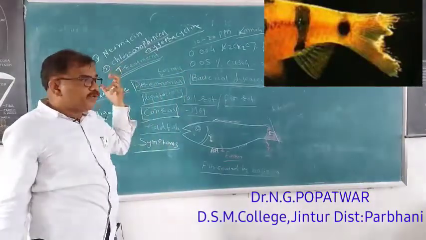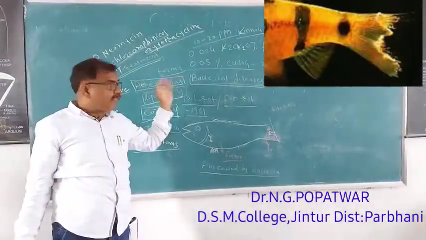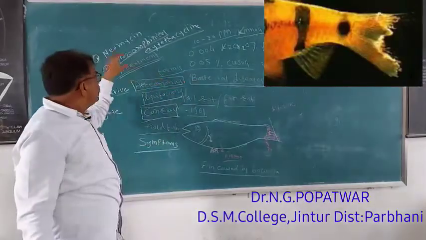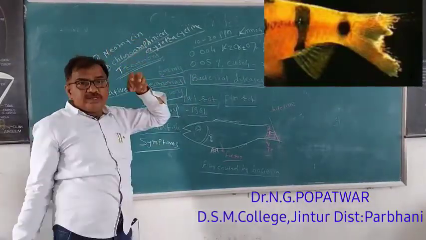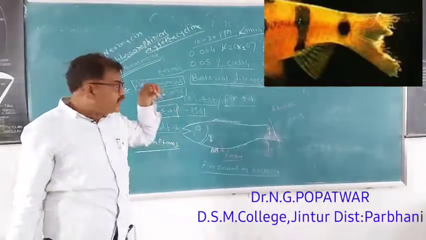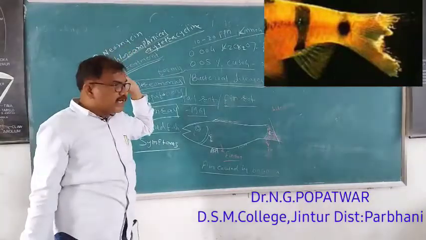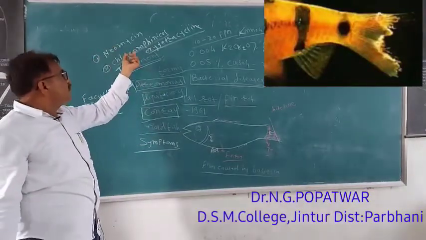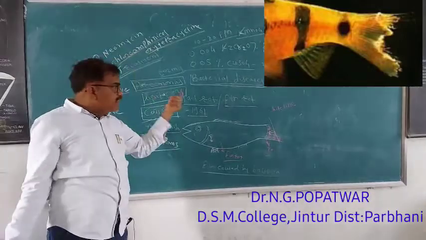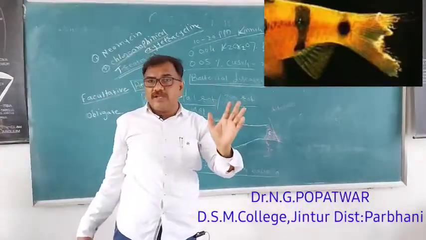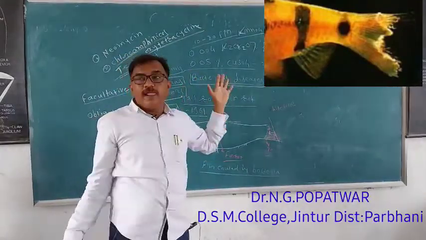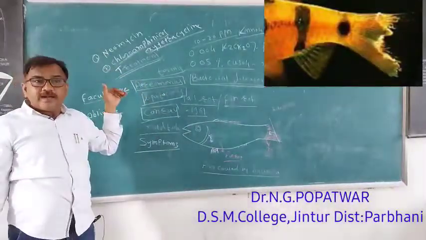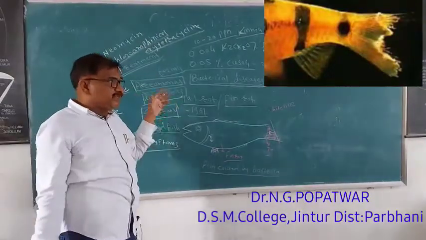These antibiotics are to be incorporated, mixed into the food material, and that food is supplied to the fish. When these antibiotics are mixed with the supplementary food, this supplementary food is added to the water. And when fishes consume this supplementary food with neomycin, chloramphenicol and oxytetracycline, these bacterial pathogens ultimately die, and the fish becomes free from this bacterial disease.